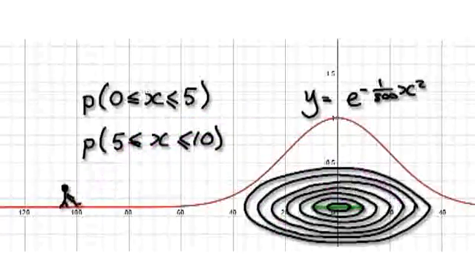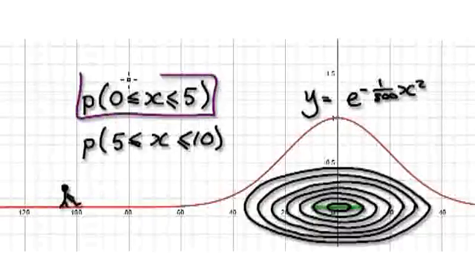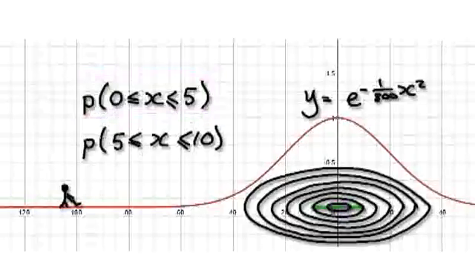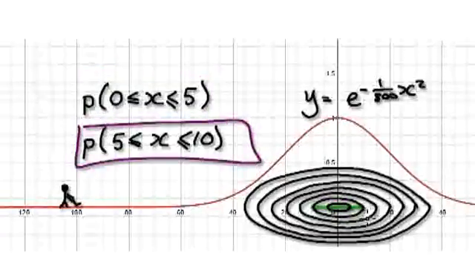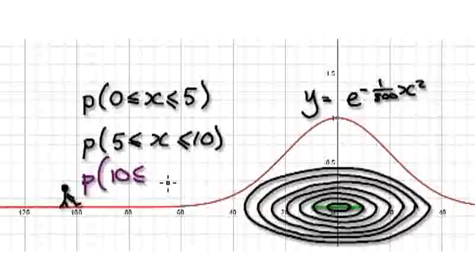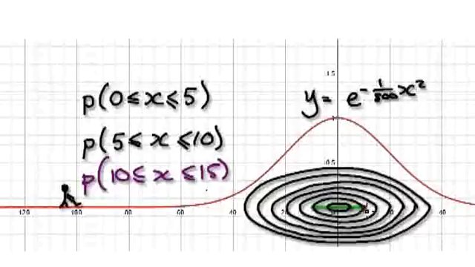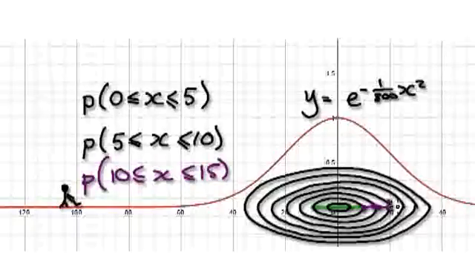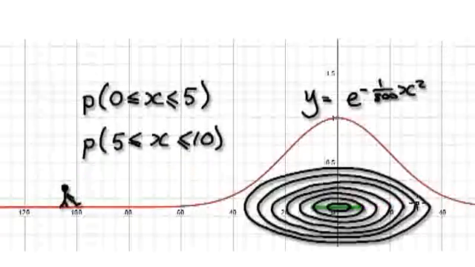So our normal routine here would be to work out the probability of it landing within this region, and then work out the probability of it landing within this region. So that's this ring here. And then the next step would be us working out the probability of it landing within this. Remember, we're doing segments of 5. So from here to here is 5 meters, from here to here is 5 meters, from here to here is 5 meters, and so on.